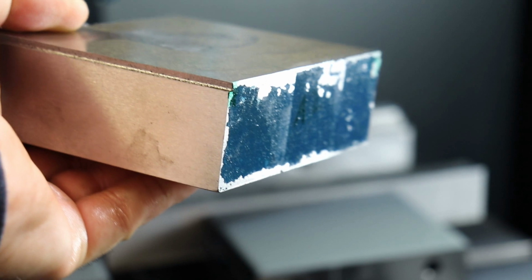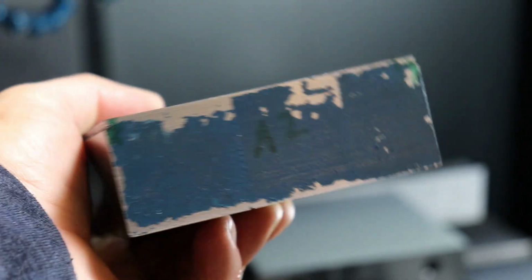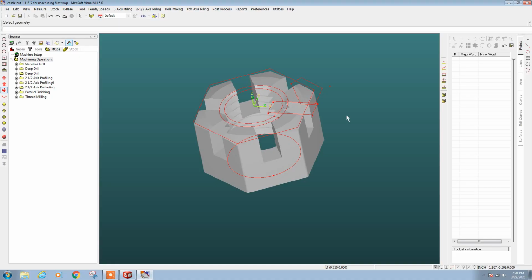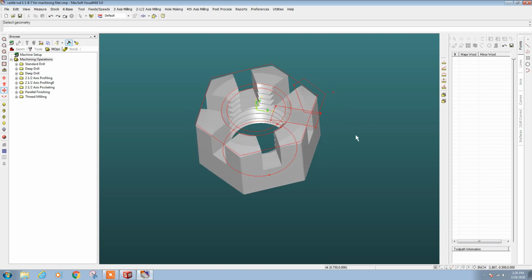So there's the dovetail that we just machined, one on each side. The router bit was not happy. All right, I've imported the 3D model of the 1 1/8 by 7 threads per inch castle nut here.